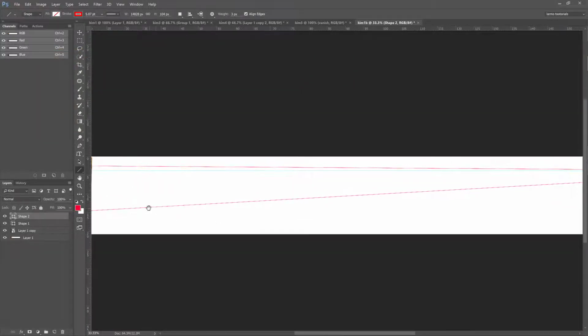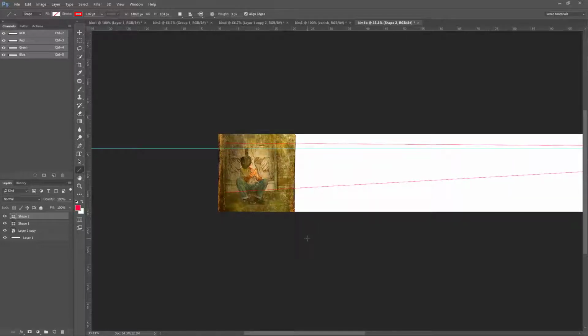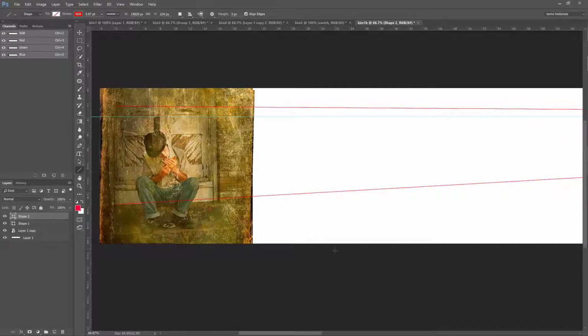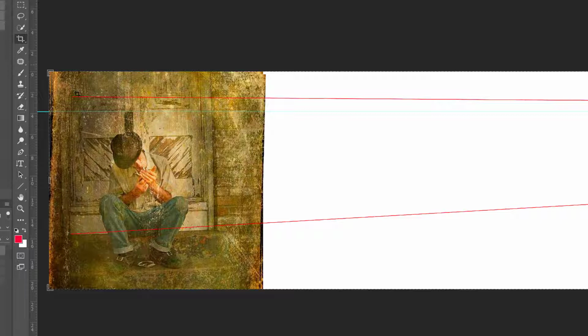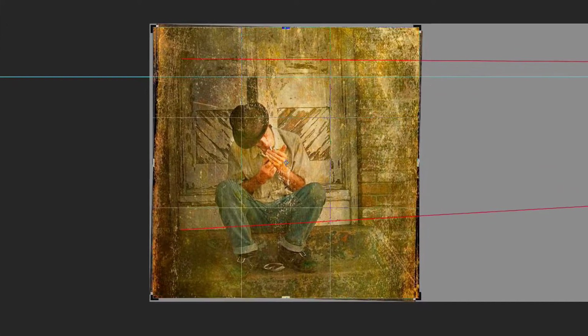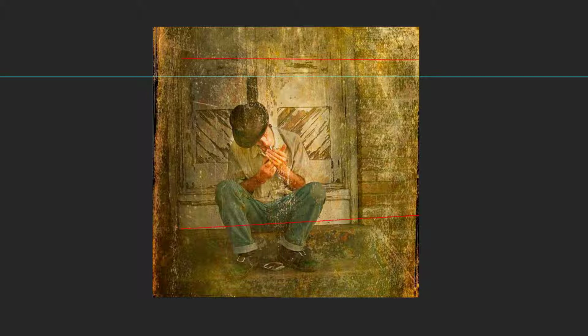Now I'll space back to this, and I'm going to say Control plus to bring my image back up. Now I don't need this part of the vanishing point and horizon lines anymore. So what I'm going to do is crop them out so that we can work on a larger image. So we'll hit our crop tool here, and I'll just start down here at the bottom. And I'm only going to save what we actually want. I'll hit enter, and it shows what's selected. There we go. So now these are the vanishing point lines that I need to line up to. This is my horizon line. It's not really that important anymore. Now I'll click my move tool.